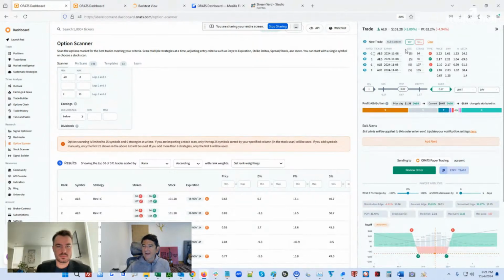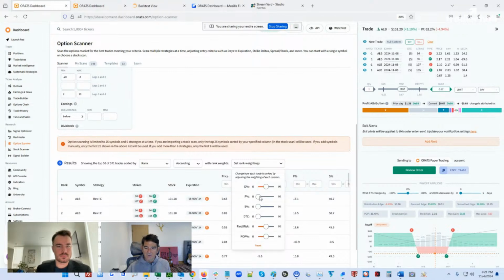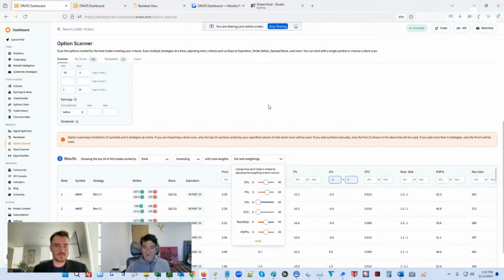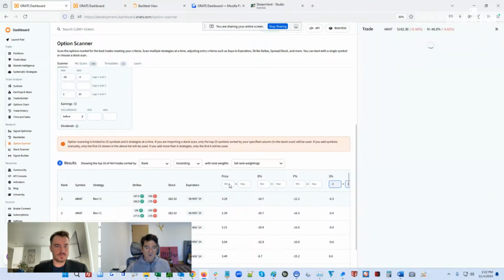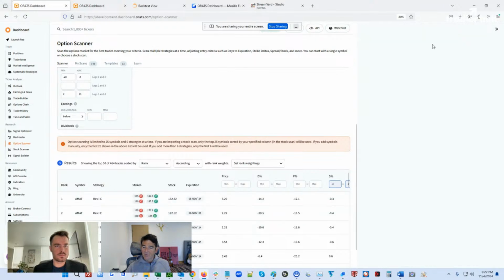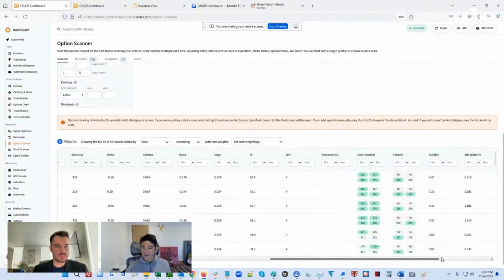So this is ALB, and let's look at what we're sorting on. Let's move the forecast edge up. First, what we want to do is do our normal thing where we don't get too much edge, because you'll start to get those crazy ones. And now we're finding more of the best ones. So let's take a look at this one. Looks a little expensive. This is just buying a put. I bet that delta is pretty off.